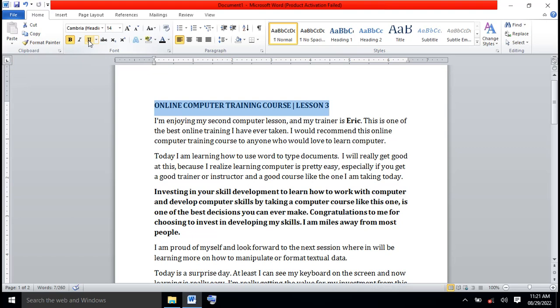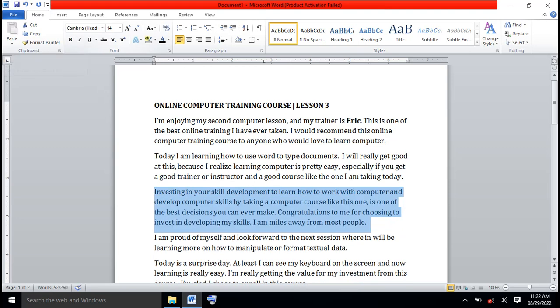All right, click, it's removed. Same case, if I have this text and it's bold and I want to remove the boldness, you highlight the text, and then you come here and click B. All right, and the bold is removed. Same case for italicizing. Let's italicize this name here, Eric.